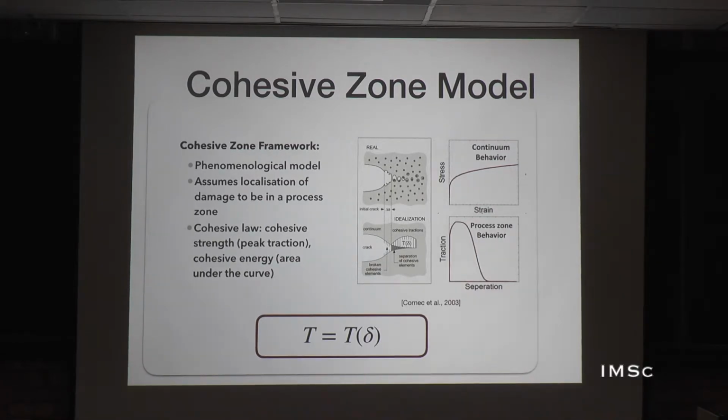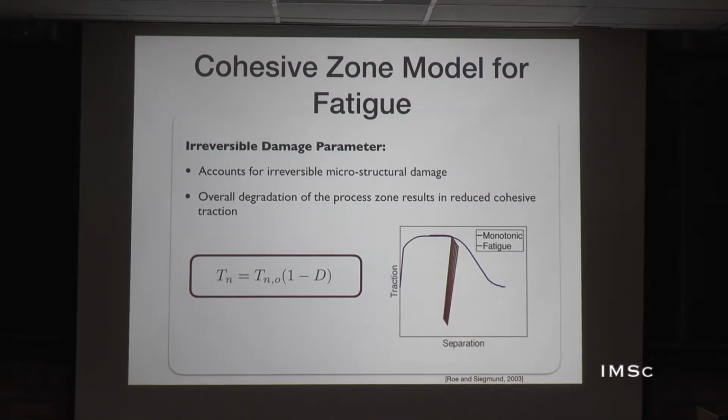Okay, nice. So now people have extended this model, from what I showed for ductile fracture, to model fatigue as well. This is again a phenomenological extension, where you define a damage parameter which grows with number of cycles. If the traction separation behavior for a monotonic fracture was initially TN0 as shown here, then as damage grows it updates itself after some number of cycles. Damage starts playing an important role, and instead of being able to sustain that much traction, its ability to sustain traction reduces, which is representative of the degradation of properties of the process zone due to fatigue. So there is overall degradation.